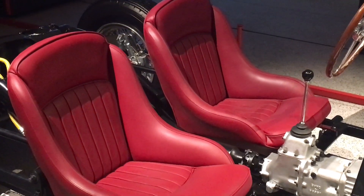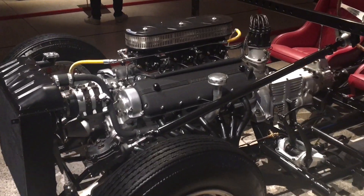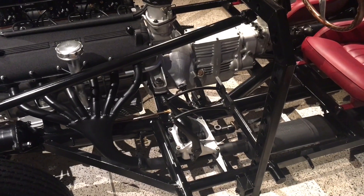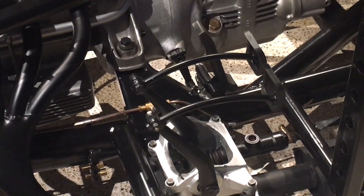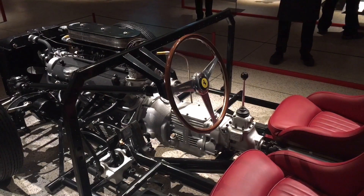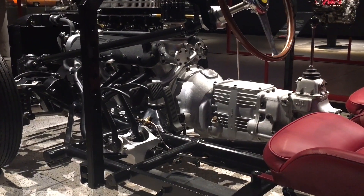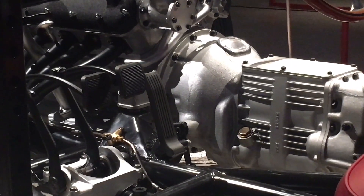The chassis we're looking at is a 1957 250 long wheelbase. It is fully restored and running, and is awaiting its bodywork. The engine is a 3 litre V12 producing 240 brake horsepower. The 250 series of cars really put Ferrari on the map in motorsport, dominating sports car racing with cars like the 250 GTL, 250 short wheelbase and the TDF. The 250 series of cars are some of the most expensive and desirable Ferraris you can buy today, sought after by collectors and enthusiasts alike.